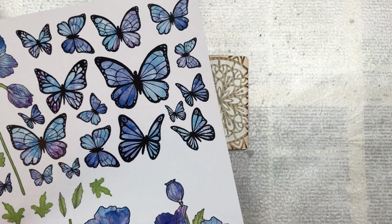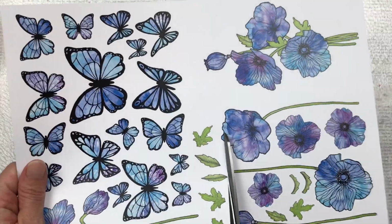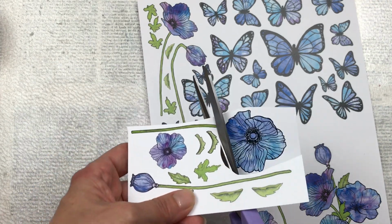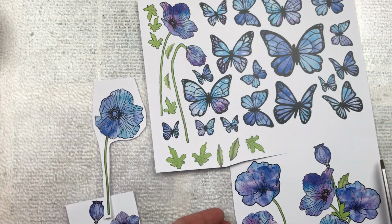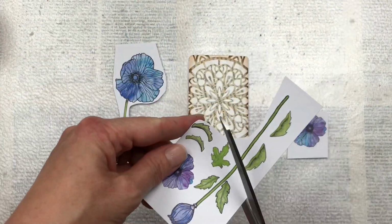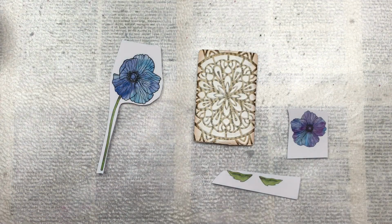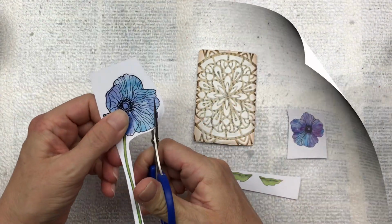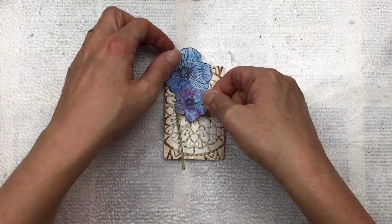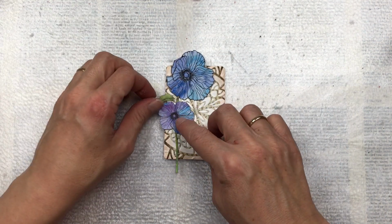I'm just deciding if I want the blue or the pink, and I'm thinking the blue is going to work well. So I'm going to cut out the flowers that I've chosen as the decoration for this card. Once they're cut out, I'm just going to work on placement just to see how I want my focal point to be.